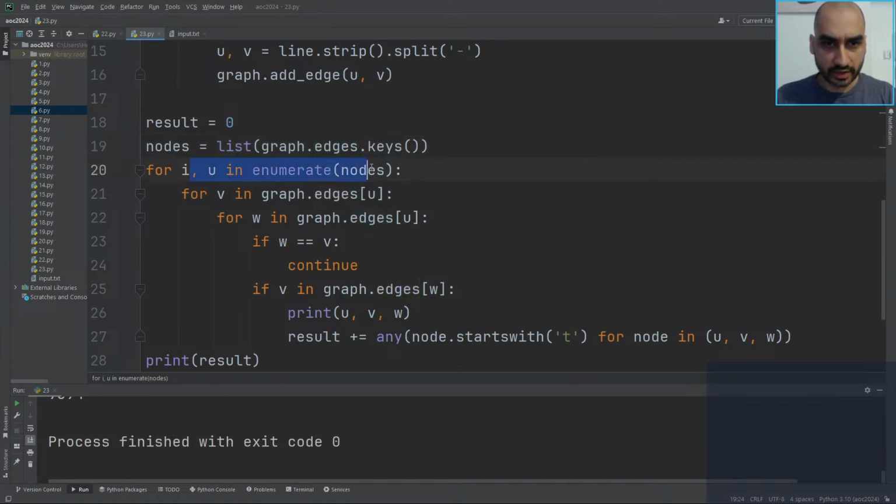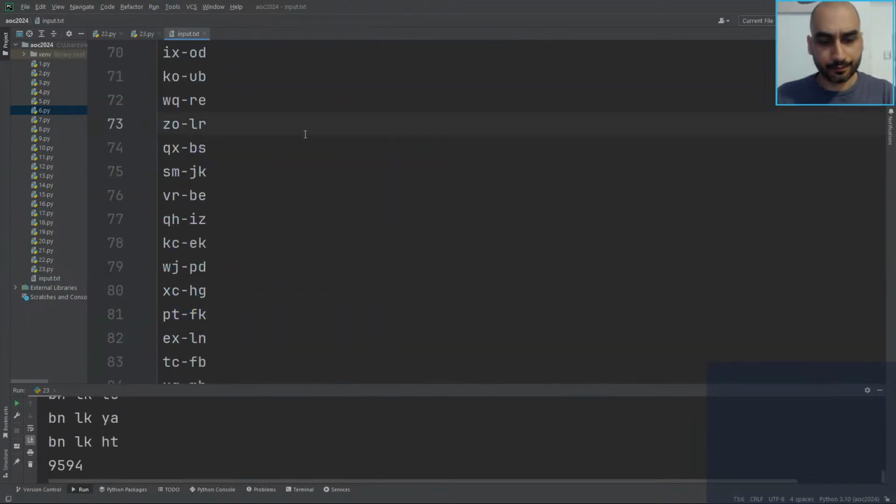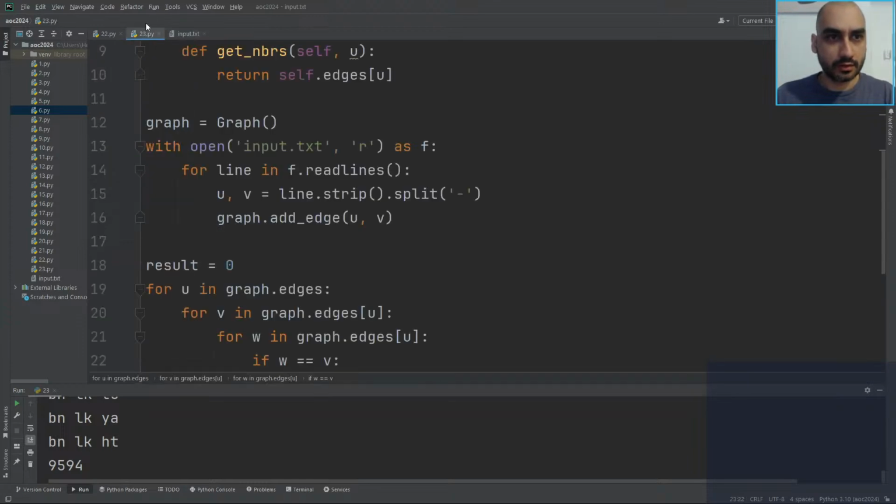You don't need to enumerate here, just go for u in graph dot edges. All right. Don't know what's happened. 42. It should be 12.